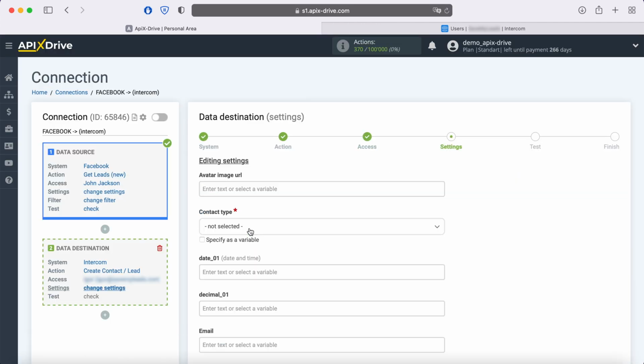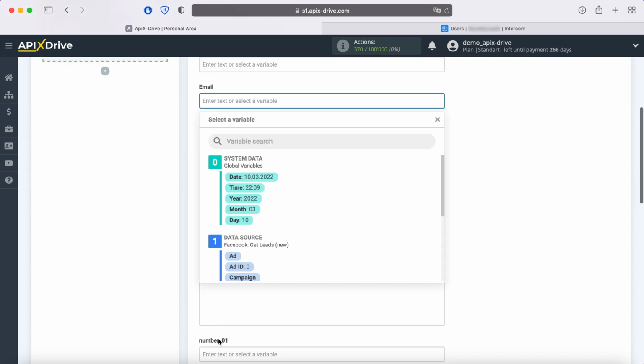At this stage, you see the Intercom fields that you need to fill in to create a new lead. The type you choose in this field. Further in the fields you can assign variables from Facebook. In order to do this, click in the field and select a variable from the drop-down list.